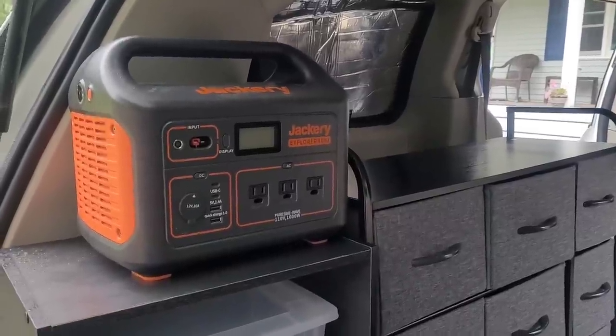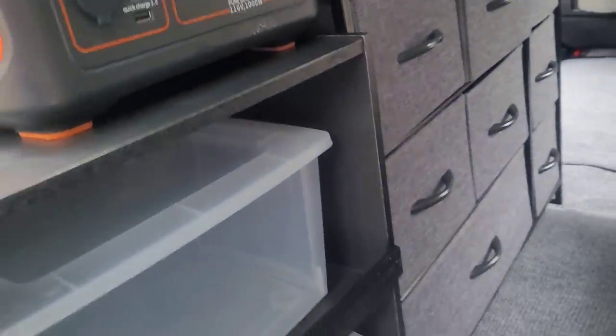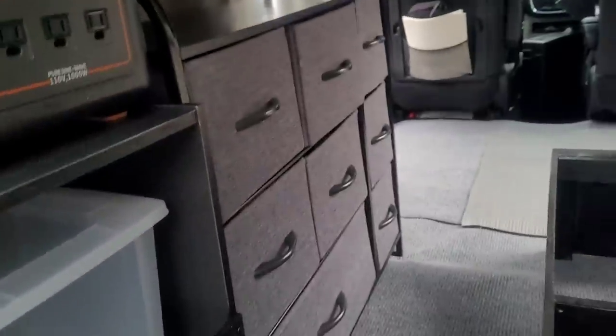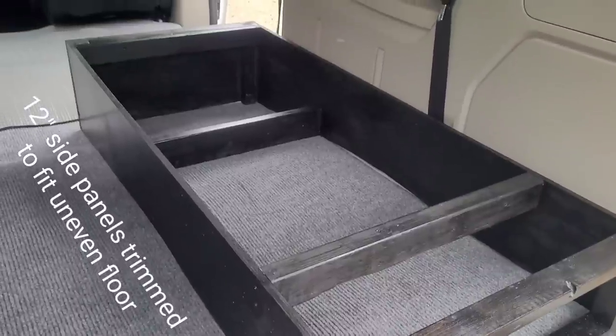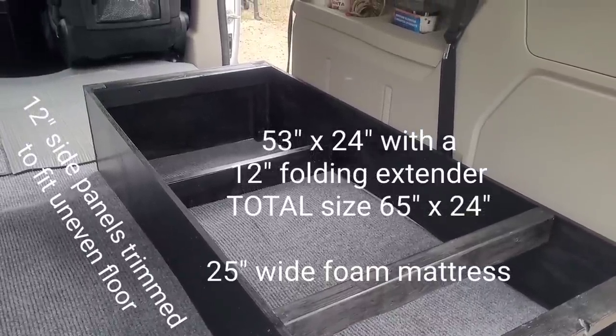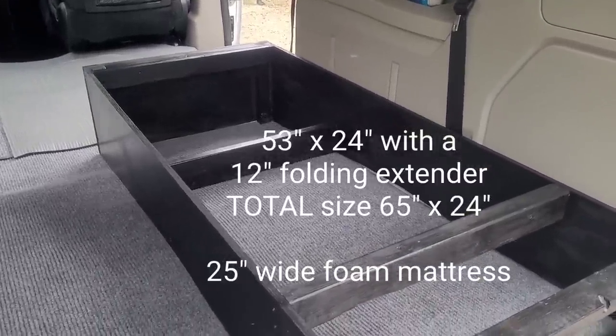I'm going to have my Jackery up there — it's going to be secured here. This used to be a screw, and I took the screw out in the same spot and it's going to get secured on here. There's also another one back in there; I can't show you right now but I'll show you once I secure it. This is the frame of the bed, and I'll show you that when it's all put together — maybe later tonight or tomorrow.